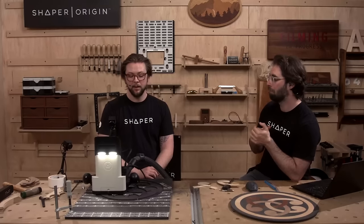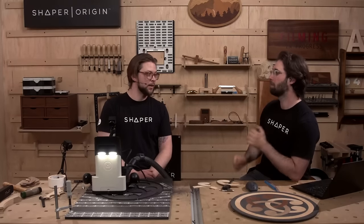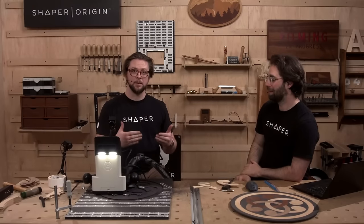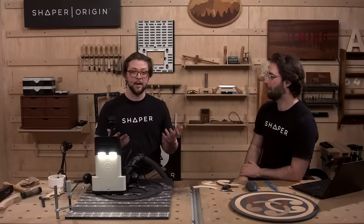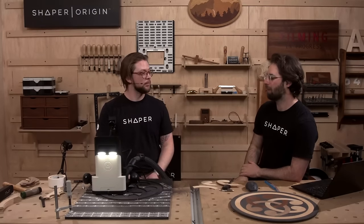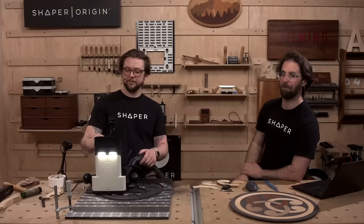Yeah. And also this project has a lot of compounding tolerances, because you have a lot of pieces that are coming up next to each other. A lot of pieces. Yeah, 100%. So that inherently is going to require some fine tuning as you go through. Yeah, totally. Cool. So going to finish this out? Yes. Nice.